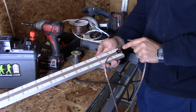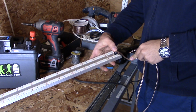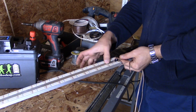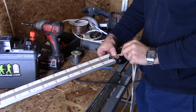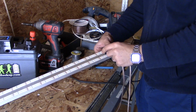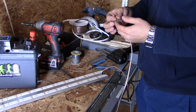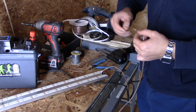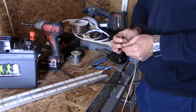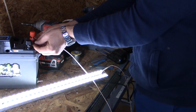This is the main wire. I put a cable strain relief that will run this way. Once this gets screwed to the ceiling, this will have another plastic strain relief like that right next to it. This cable shouldn't go anywhere. And the power is being fed from this end. The wire with the black stripe is the ground. The one that doesn't have any stripes is the power. And there we go.